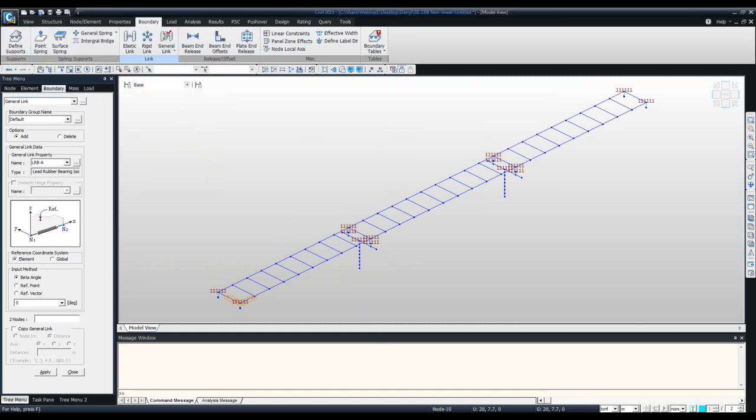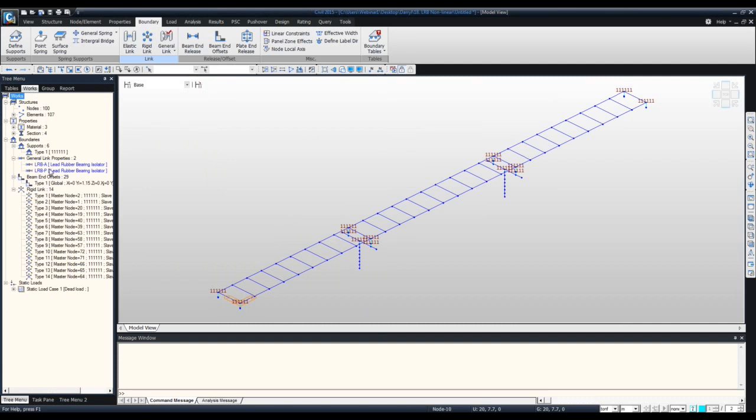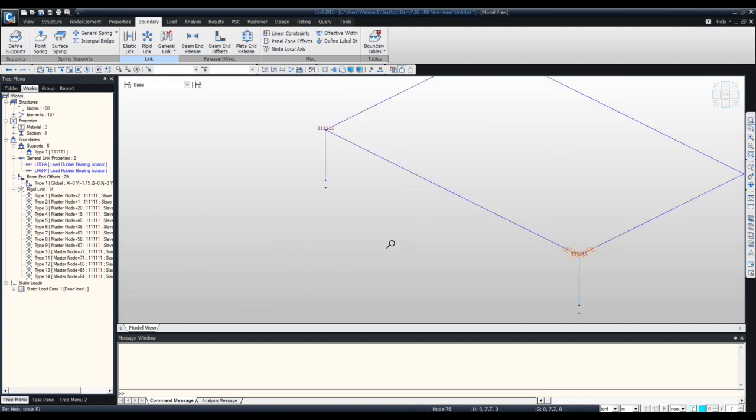Okay. So now if I go to my work window, go to Works here. As you can see here, I have my two properties, but they're in blue, which means they haven't been in use in the model yet. So what I'll do next is I'll actually create the links. So let's go back to the zoom option here, and we'll go to the bottom left. And then in order to create your links, just go to General Link.